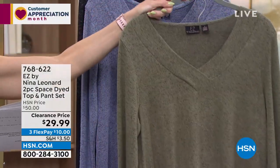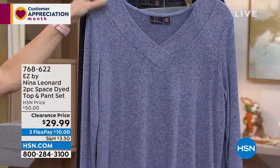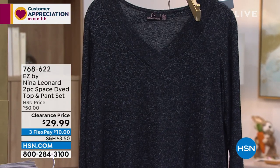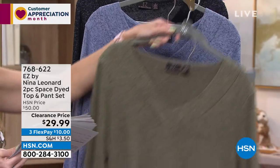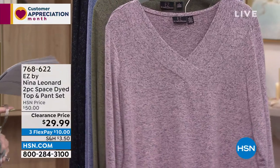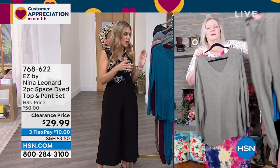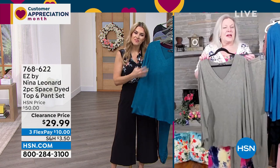Kate, I can't believe we're doing such fantastic pricing on items from the Easy line — we all want that relaxed vibe with pieces that feel cozy, luxurious, and mixable in everyday life. This is definitely a winner. What's great is it works as a set, but let's start with the pant — it has a drawstring, 360-degree elastication, pockets, a jogger style with beautiful ruching at the bottom, and is worth much more on its own.